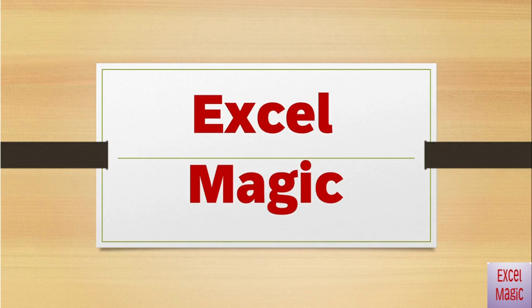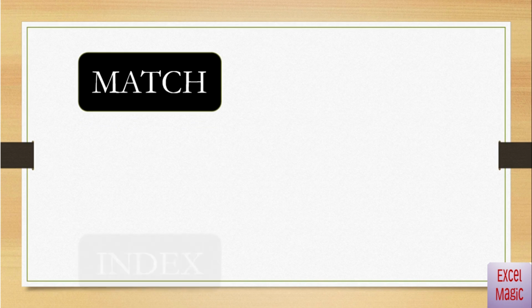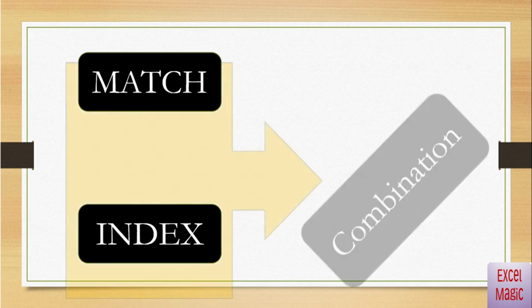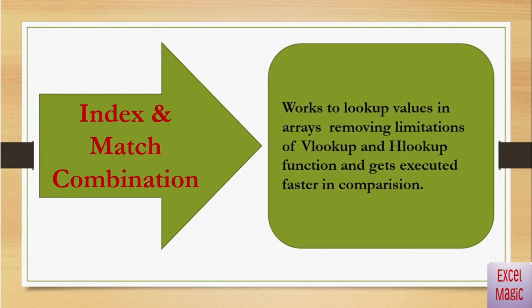In the last video we covered the VLOOKUP and HLOOKUP functions. In this video we will cover the MATCH function and the INDEX function. These two functions are extremely useful, especially when used in combination. When used in combination, they work to look up values in arrays, removing limitations of the VLOOKUP and HLOOKUP functions, and these get executed faster in comparison. How this is actually done, we are going to cover in the last section of this video.